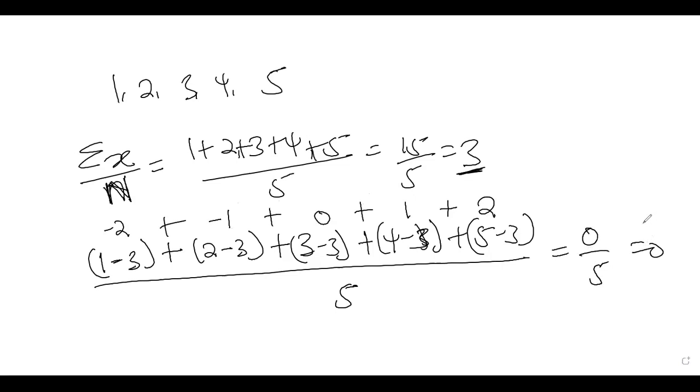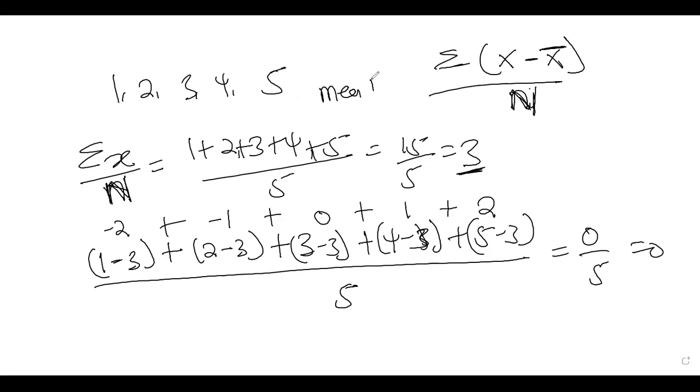The answer is 0. Now, mathematically, what we have done is that we subtract the average from the individual figures, and then we sum it up, and then we divide by the number of items. So technically, this formula is sigma into brackets, the individual figures, which is x, minus the average, which is x bar, bracket close, over n. This is what we have done, okay? Because of this, anytime you find the mean deviation, you are going to get 0 because the negatives and positives are going to cancel.